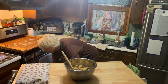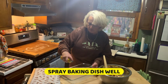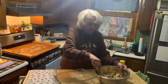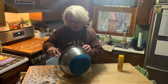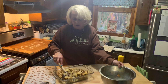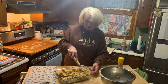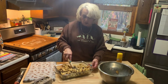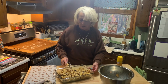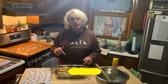Get my casserole dish. Give it a heavy spray. And then all you do is just gently get it all shaped up the way you would like it. As you can see, it's all been incorporated. There's no dry bread there. And this is going to get nice and brown and bubbly. So you put it in the oven for 18 to 20 minutes, and I'll be back then.